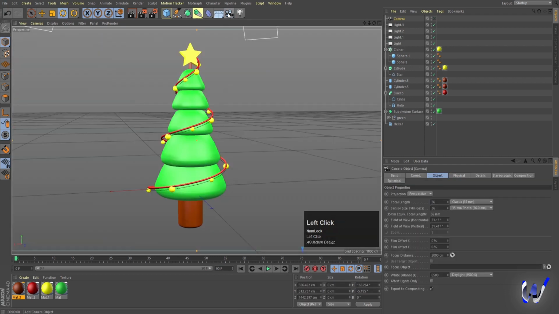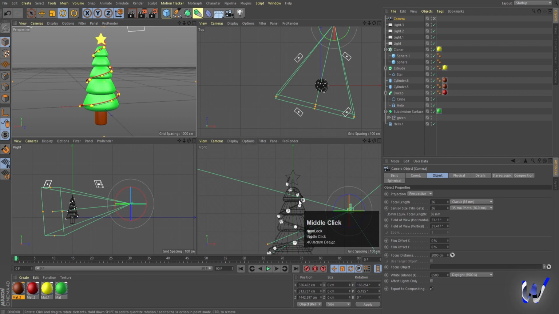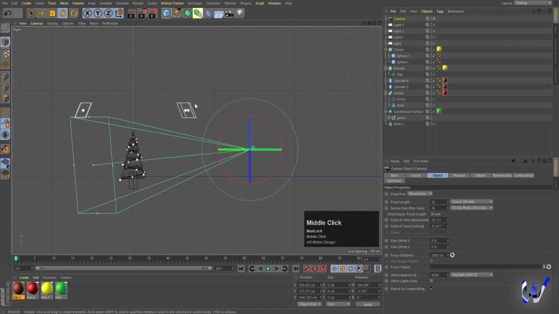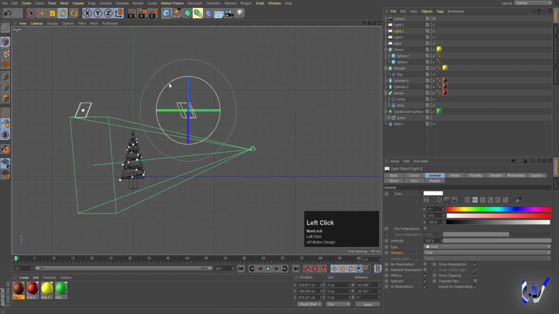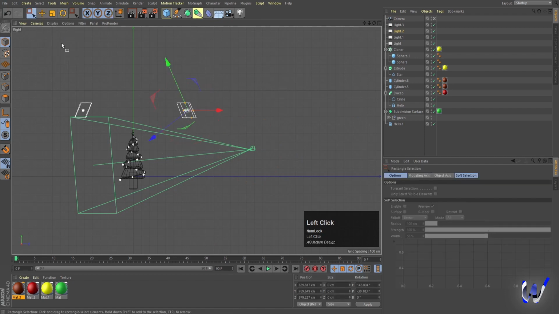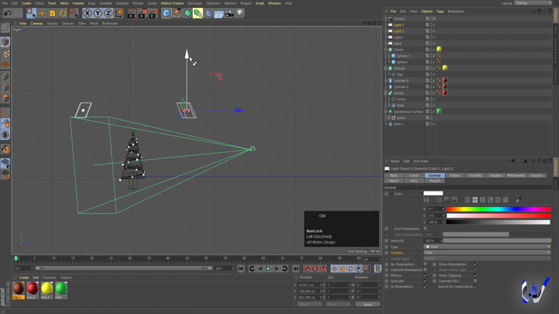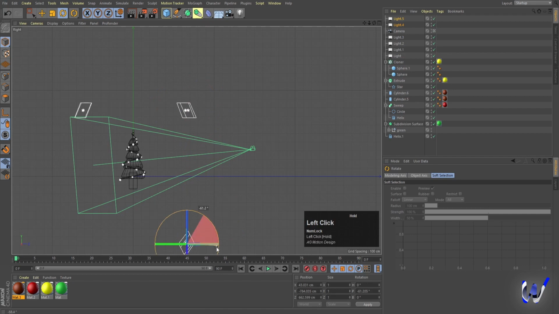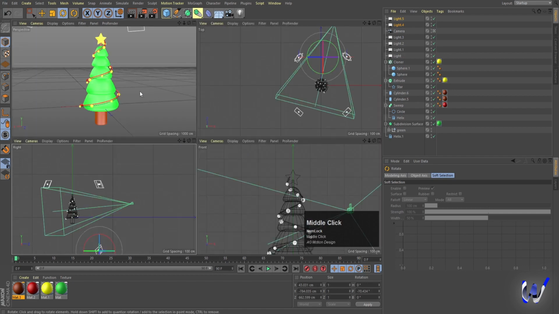Now I'm gonna select my camera and I'll enable this camera, and let's go in right view. As you can see our view is from here, so we have to select these two lights. So I'm gonna select my rectangle selection tool, and with the help of that I'm gonna select this light, hold Ctrl and bring this downwards, press R for rotation and rotate it like that. Now let's see from this axis.